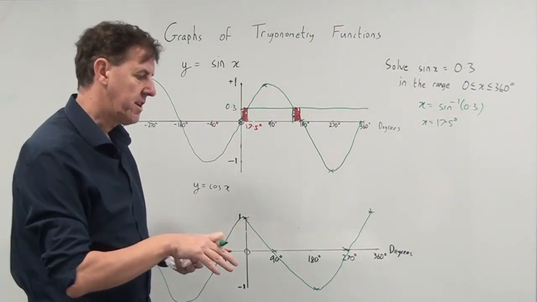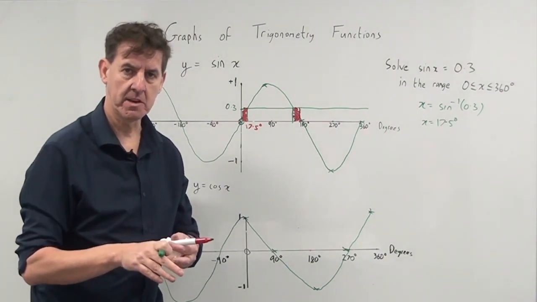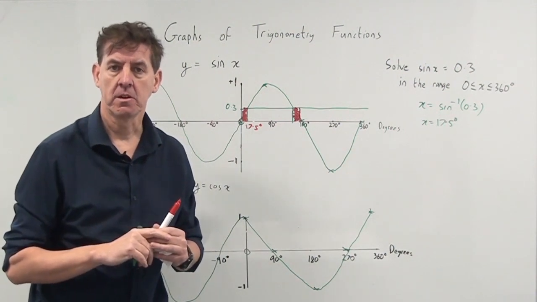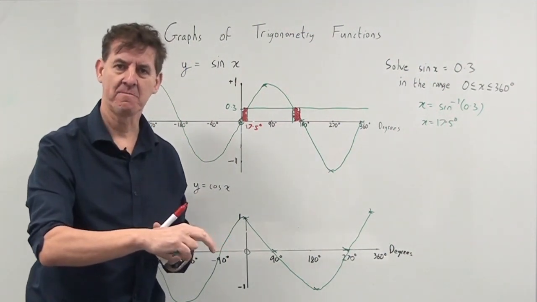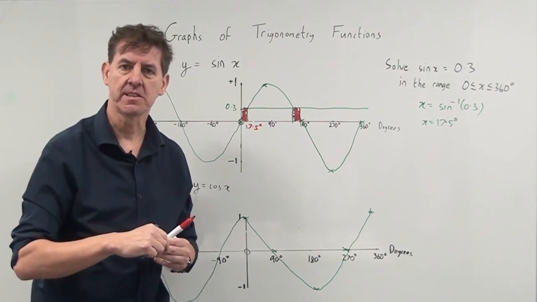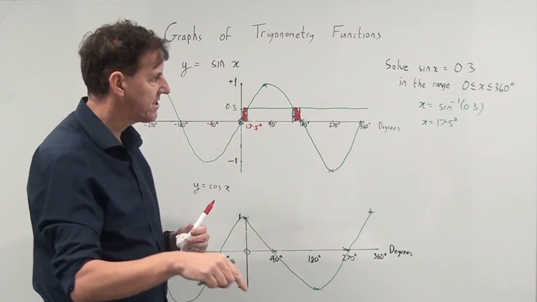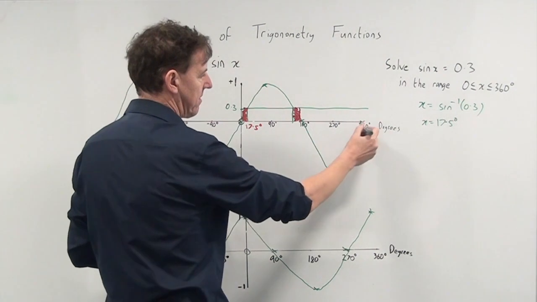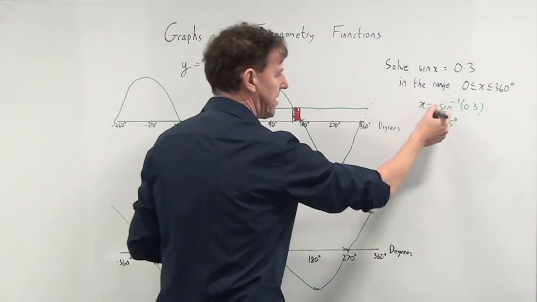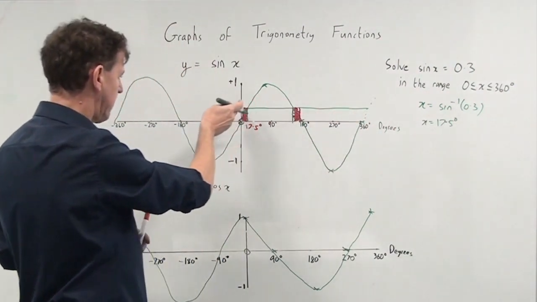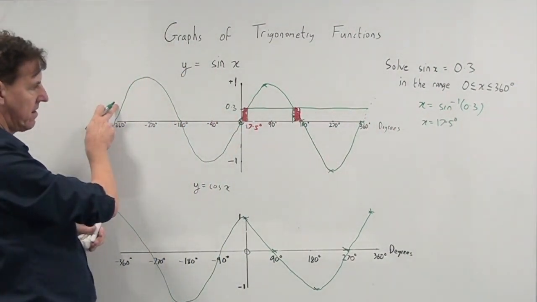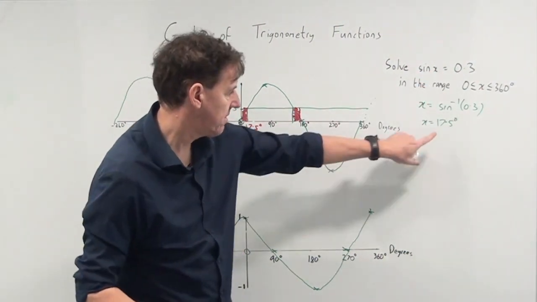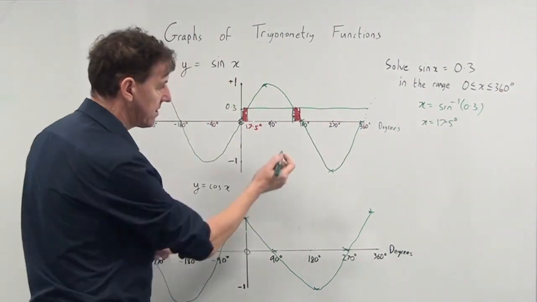When we were doing trigonometry, it didn't matter, because we were dealing with right angled triangles, or we were dealing with triangles when we did the sine and cosine rule. So that is the answer I wanted my calculator to give me, something in that range of 0 to 90 degrees. But there is more than one answer. When you press that sine inverse, there's a whole range of answers. Just think about it. This graph goes on forever. There'll be another cut here, and another cut, and another cut, and another cut. There are loads of different solutions to sine x equals 0.3. Your calculator is just giving you that one. But there are others. I've just proved there's another one here.